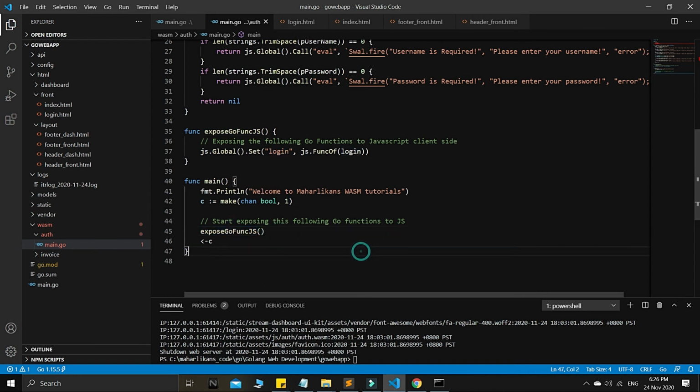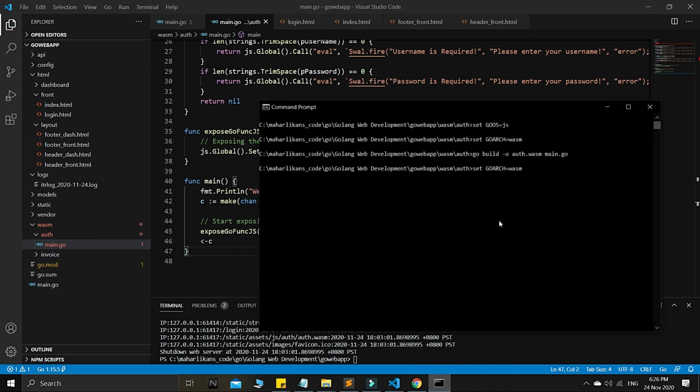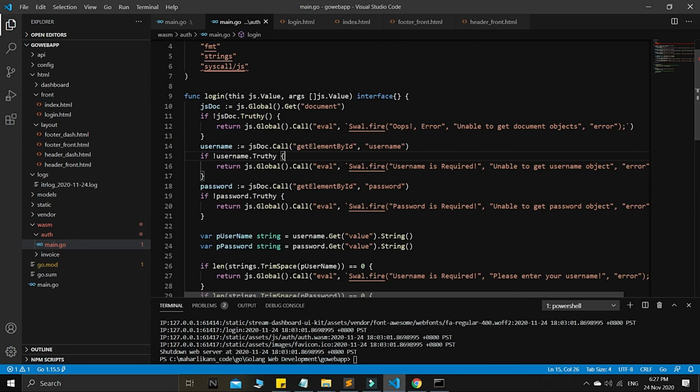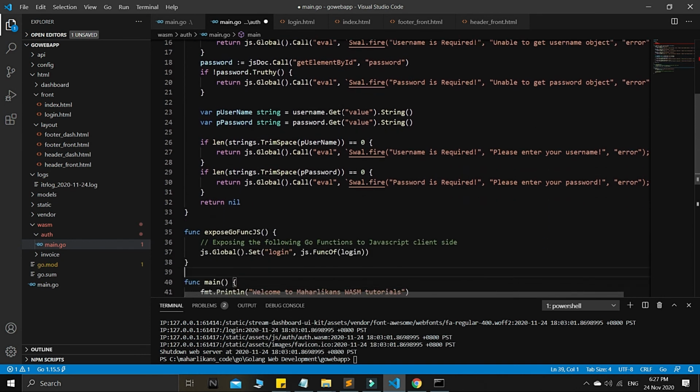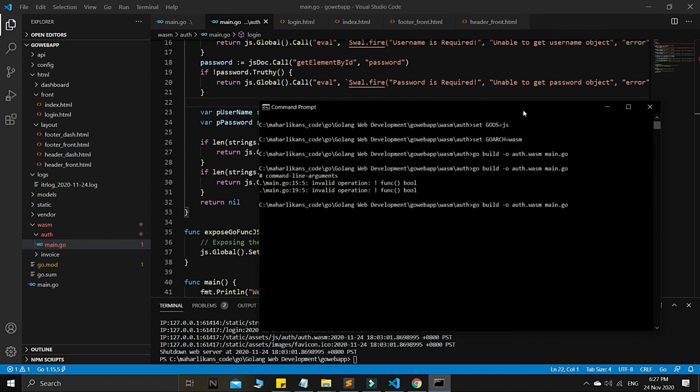Okay, so we will try to build now, guys. We don't want to build in the console here. Okay, we will try to build here. GOWASM, where is this? I don't want to retype. Okay, try to build again. Oops, some error here. Okay, guys, I have some small mistake. We need to fix some typo. Oh yeah, the truth is we should close this. Okay, no more. Then we will try to build again, see how it works.